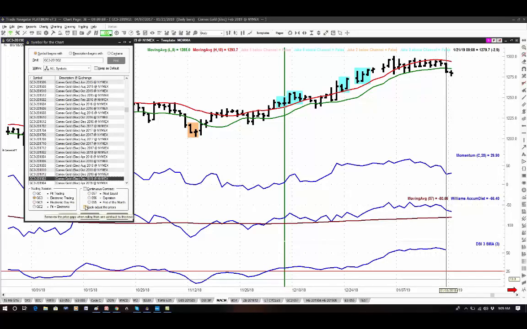If I click over here on back adjust, I will get a whole new set of symbols. 067, 66, or 65. What does that mean? Back adjusted. Here's what it means. And it's something to be very careful of. When a contract ends, and you pick up with a chart on the new contract, so you have a continuous data history, sometimes, in fact many times, the price at which the next contract is trading is significantly different than what the initial contract is trading at. If you roll over, many times there will be a gap in the charts, which will affect the indicators.